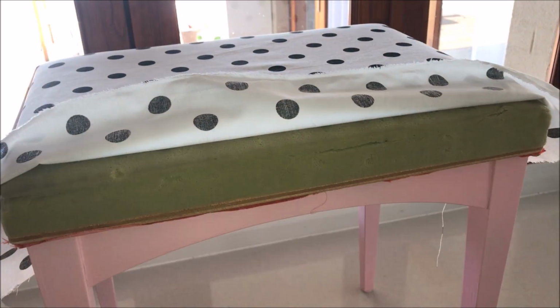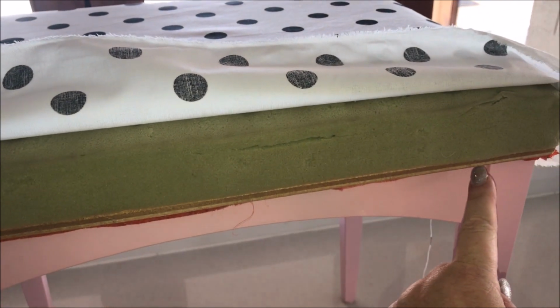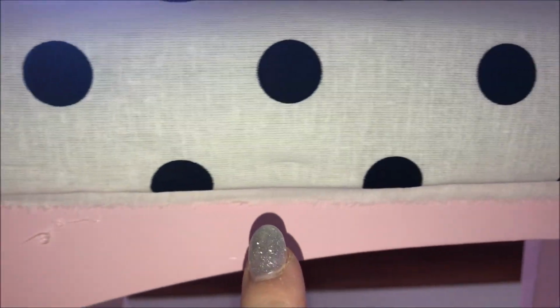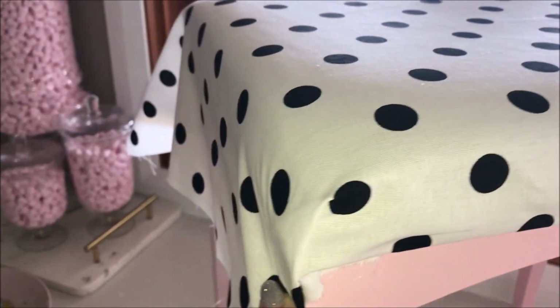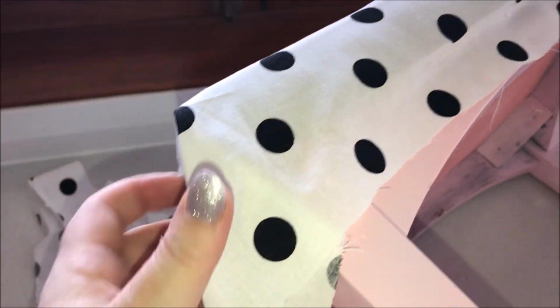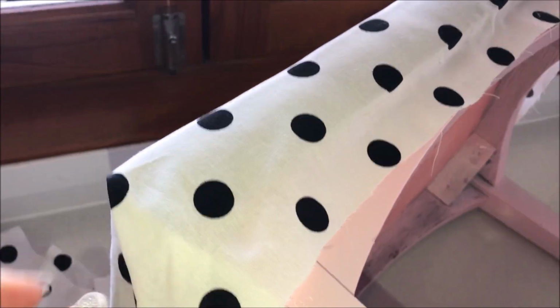Now rather than using staple guns, I simply wanted to hot glue the fabric in place. Luckily there was a little bit of timber underneath the foam, and this would be perfect for where I was going to hot glue. Now I glued each side down, but on the corners, guys, I overlapped them as if it was like a present. Just pulling the fabric extra tight, I glued it down first and then overlapped it.